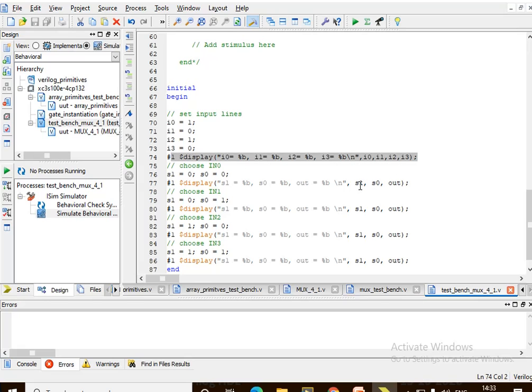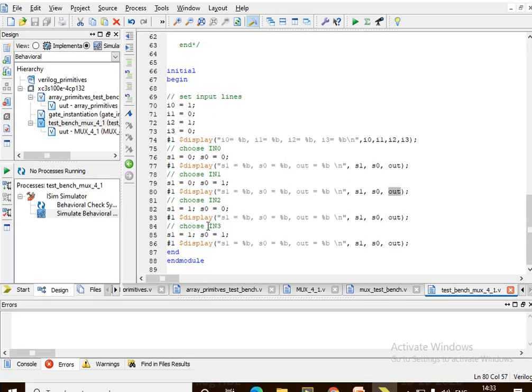I would also like to display S0 and S1, and based on different values of S0, S1, what will be the output. Rather than just displaying the output, I would also like to display for what value of select lines the output has resulted. So like that, I have displayed 5 sets of instructions.